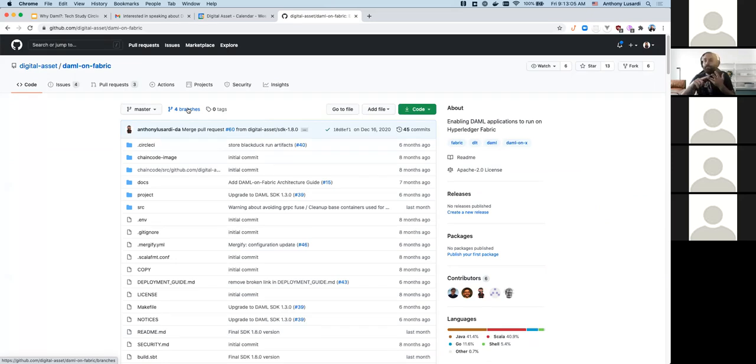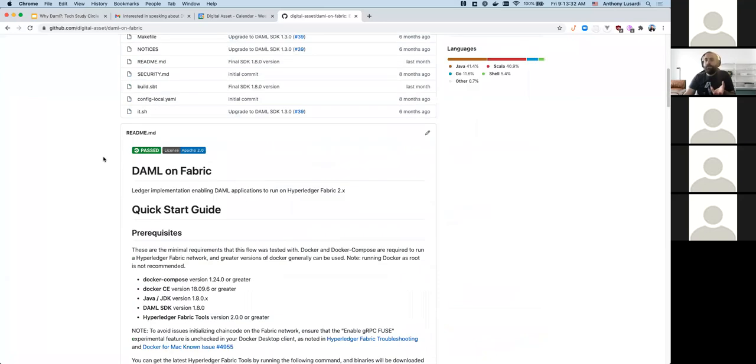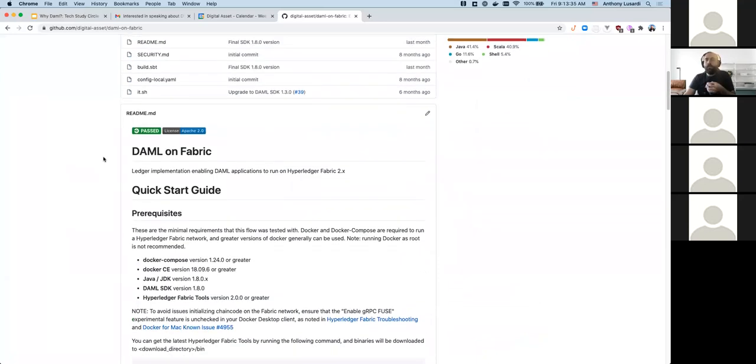And so the way it'll work is we'll have our front-end application talking to our JSON API, or it could even talk to another API, but a more advanced one that I won't be covering today. After it talks to the JSON API, it will talk to the DAML driver, which will be responsible for making sure the right data is written and retrieved from our Fabric instance. So that's the architecture, and that's also how we get this portability, because in every single case, you're starting up a DAML driver that actually talks to the chain and records data there.